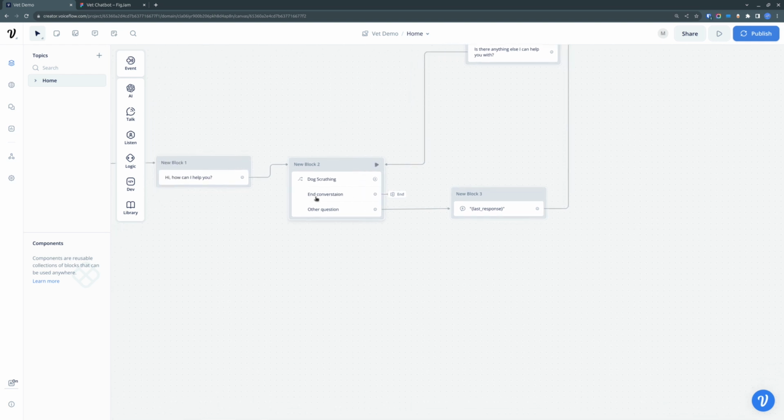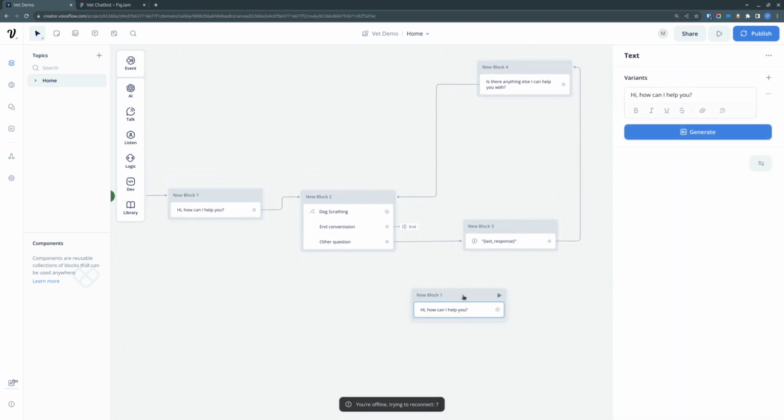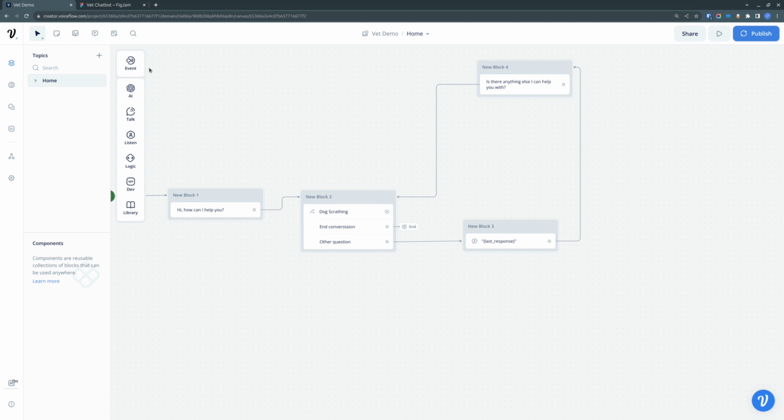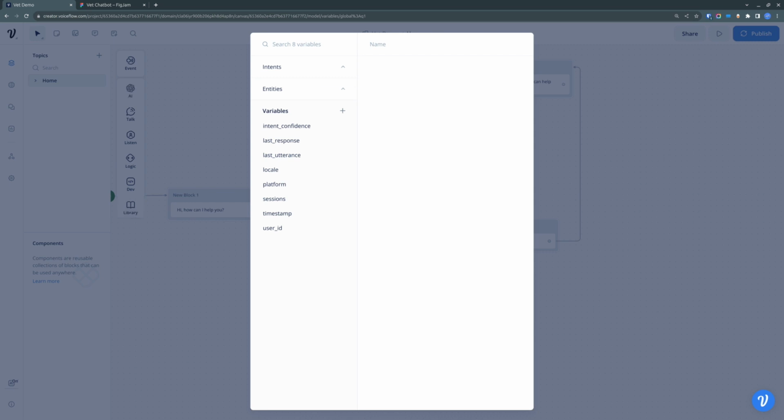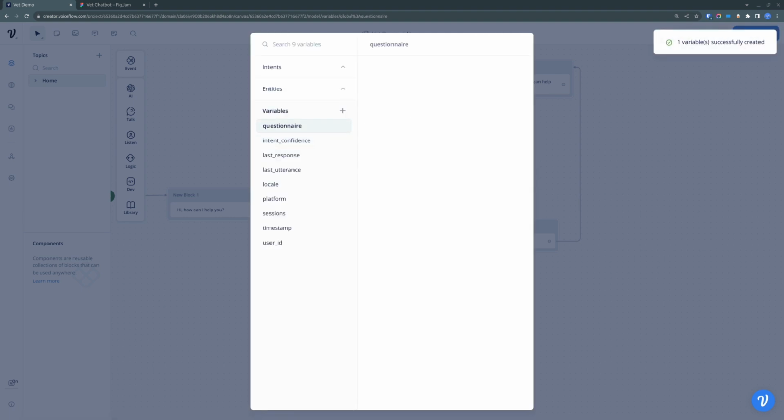And one of the things that we need to do now is to add a new set of variables. One of the things that we will need to have is a variable called questionnaire that will contain all the questions and possible outcomes.